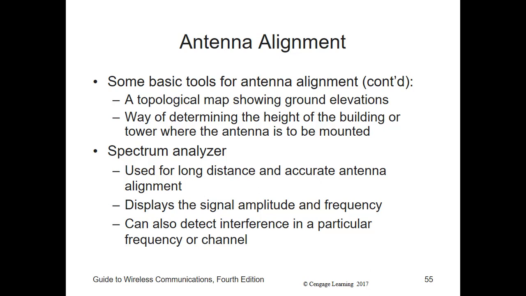The tool displays the signal amplitude and bandwidth used by the signal, showing a graphic of the signal in the frequency domain, instead of an oscilloscope, which displays a signal in the time domain. Spectrum analyzers can also display interference happening in a particular frequency channel and offer multiple display options, and they're pretty expensive, typically running anywhere from $10,000 to $100,000, depending on the frequency ranges and the features that you're looking for.